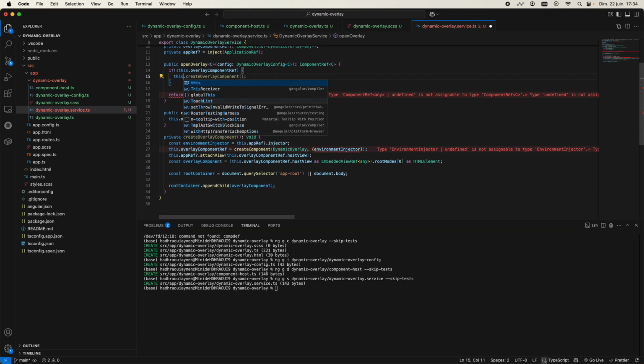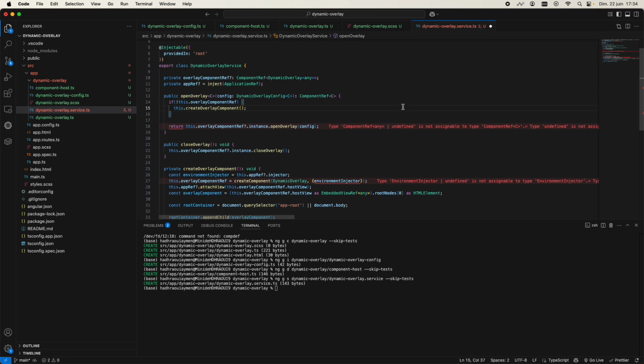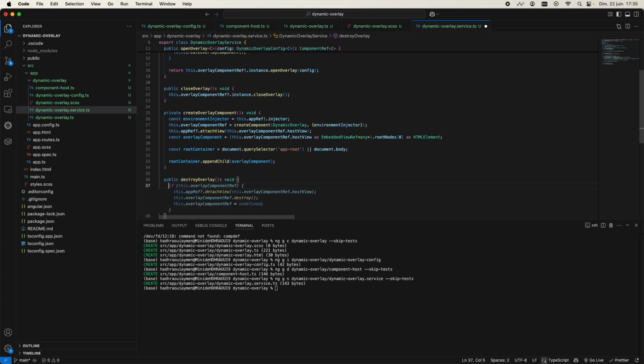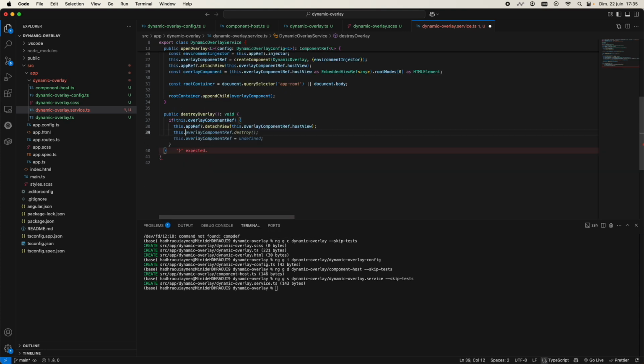The service also includes CloseOverlay to hide the overlay and DestroyOverlay to clean up both the view and the DOM when it's no longer needed. Altogether, this pattern gives us precise control over when overlays appear, what they show, and how they're removed, all from one centralized service.